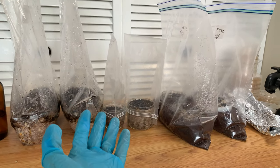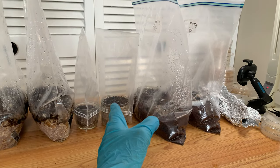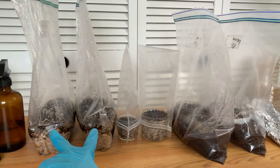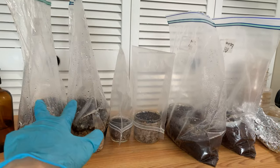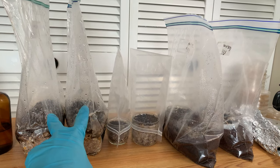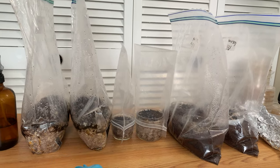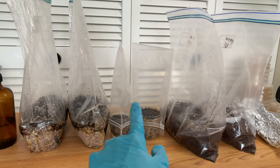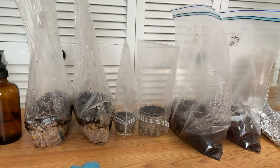Now, I didn't pioneer this idea. I first learned about using Ziploc bags to fruit from Bodhisatta on the Esmeri. The other ones that I'm doing right now, well, actually not that one, that's my original, but these ones are from a guy called Fatster, who is a TC, a trusted cultivator on the Esmeri. So thank you to those guys for these awesome ideas of using Ziploc bags as fruiting chambers, because as far as I understand, these guys were the pioneers in that.